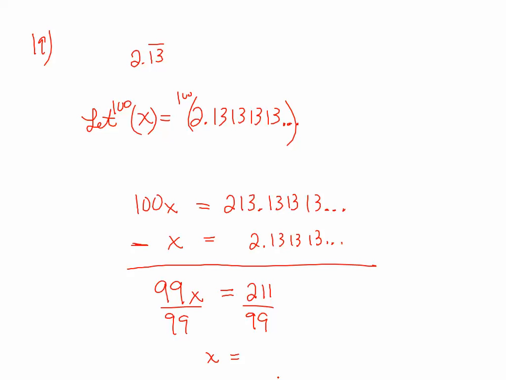Cool. I'm going to just check to make sure. Okay, so 211 over 99. I guess 9 can go into 99, 3 can go into 99, is that right? The way to check, anybody know how to check whether 3 goes into 211? Cool, you add the digits up. 2 plus 1 is 3, plus 1 more is 4. And 3 doesn't go into 4, therefore 3 won't go into 211. So, final answer, 211 over 99. That's the repeating problem.